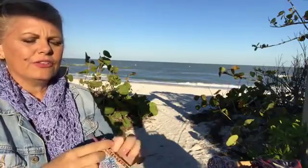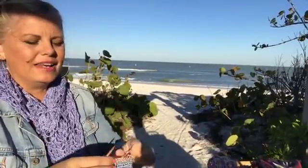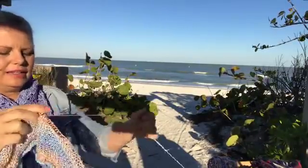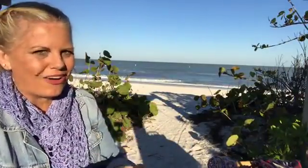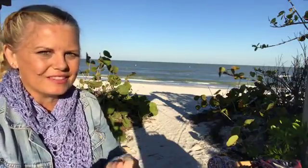Is anybody here interested in sock yarn or in making socks? Because I've come across a really incredible natural blend of sock yarn that is specifically made with socks in mind. It has a durable, stretchy component to it, but it's all natural, all plant-based, and I just wanted to throw that out there and see what everybody thinks about that.